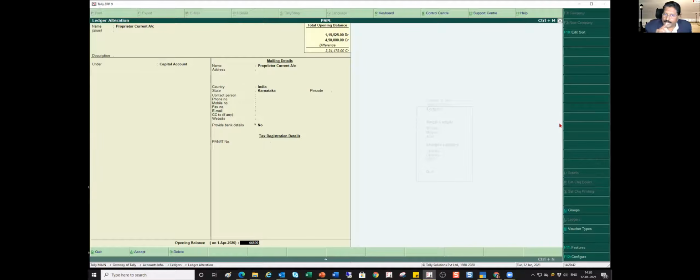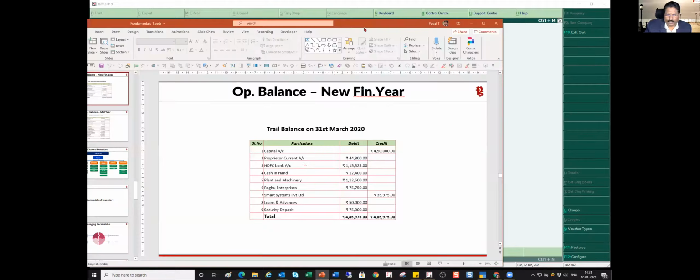Okay. Now since I have captured this ledger under the group called capital account, and capital account is part of my liability, what Tally is going to do, since I have put it under capital account, is consider this as the credit balance. But if you notice, this is the current account or the drawing account.